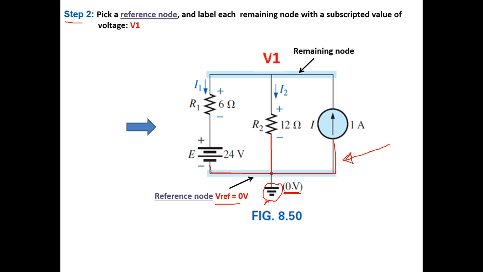So we have two nodes, which is 1 and 2. We consider this one as a reference node. So the remaining node is node number 1. The voltage here we name as V1. We mean by V1 the nodal voltage of node number 1. I'm not meaning here the voltage across resistor number 1. No. The voltage here we will name as VR1. So the voltage drop of resistor number 1, or across resistor number 1.